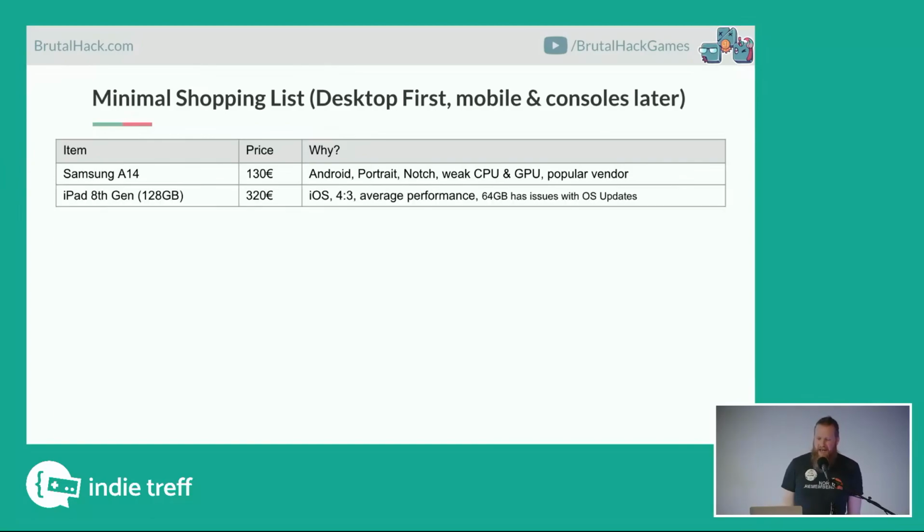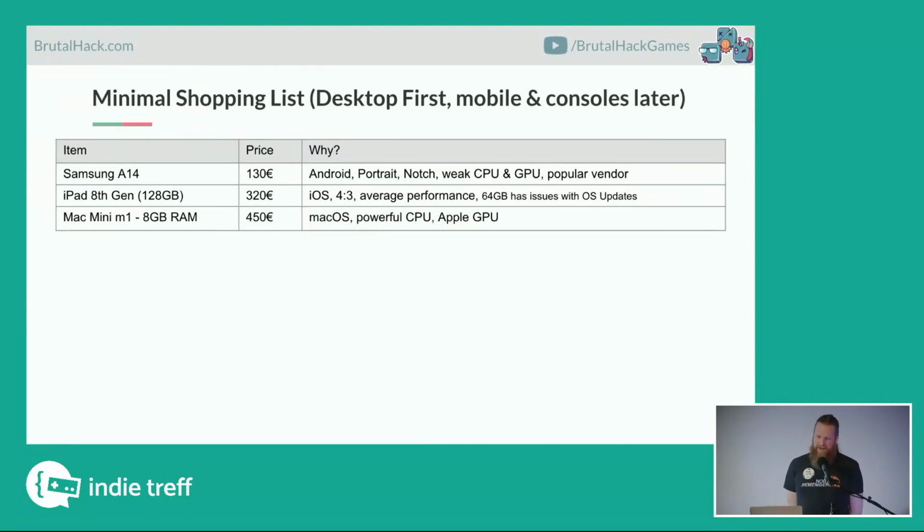Next up, the iPad, 8th generation. So that's not this generation, it's not the last one, it's the one before that. It'll probably still get security updates for another 6 years. And it's got iOS, 4:3 screen resolution, average performance, and I definitely recommend getting 128 gigs because I have the 64 gigs one. I have to remove apps every single time an OS update comes out. It'll drive you crazy. So that's 320 euros. That's a used price there.